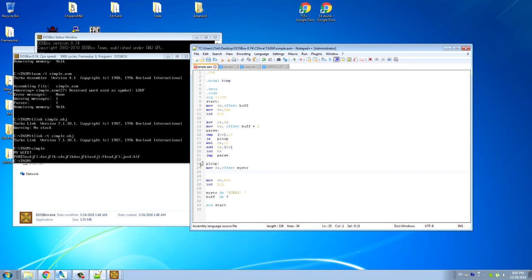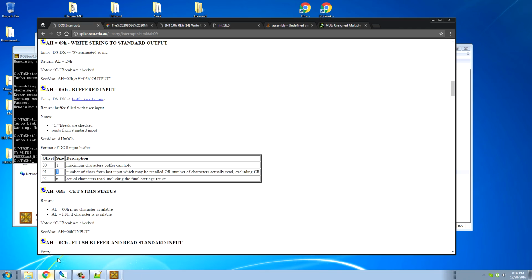Yeah. All right. So what we're going to do here is we're going to go back to done. Trust me. This is done. So many jumps here. This could be optimized, but I'm not in the mood right now. So what we're going to do here is we're going to move. So we set up DX. Now we set up AH to, what is it? 9 hexadecimal.